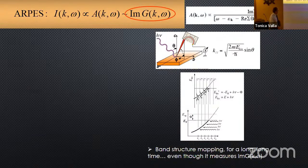But as I already mentioned, we have a technique that actually gives you a spectral function of the photo hole that is created in the system. And that spectral function already involves self-energy. It involves interactions in the system. So when your hole is created, it doesn't live there forever. It doesn't stay in the state that you created. It can re-interact with everything else in the system. It can be phonons, it can be impurities. It will change its state. And this is how you get these interactions.